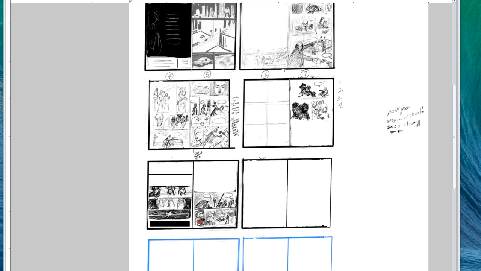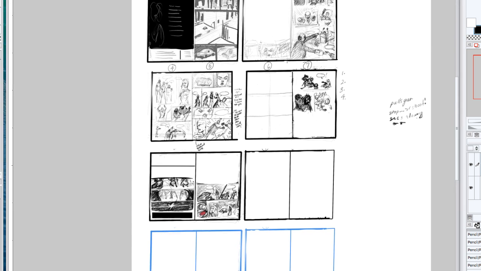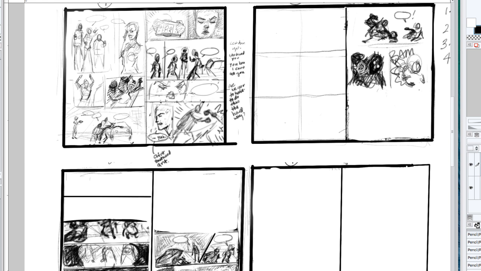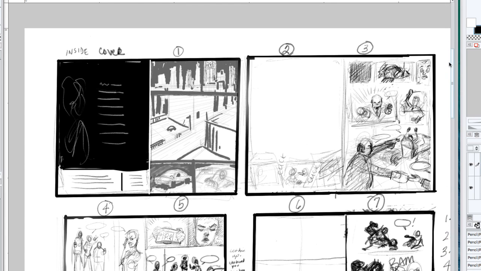I still, by the way, am having a problem. I can't run my Clip Studio and OBS. It's not the Clip Studio that's the problem. It's my Cintiq. I don't know what the deal is. So I'll just show you what I did. I found one of the pages up here and set a new layer on. I'm using my mouse for this because my Cintiq is garbage right now for some reason.